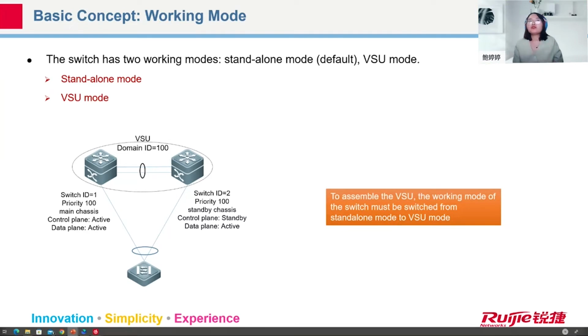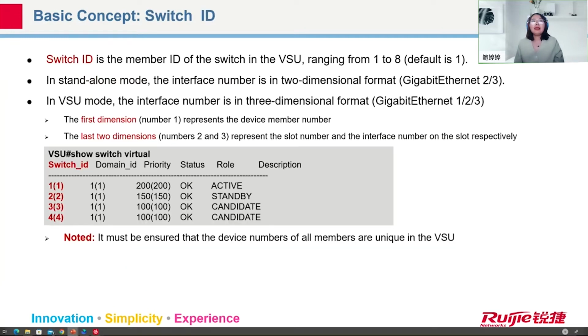About this page, you only need to know we have two modes, one standalone and the other VSU. The key point is that if you want the VSU mode to work successfully, you have to change the mode to VSU. So this is the working mode. Later I will explain the key parameters of the VSU one by one.